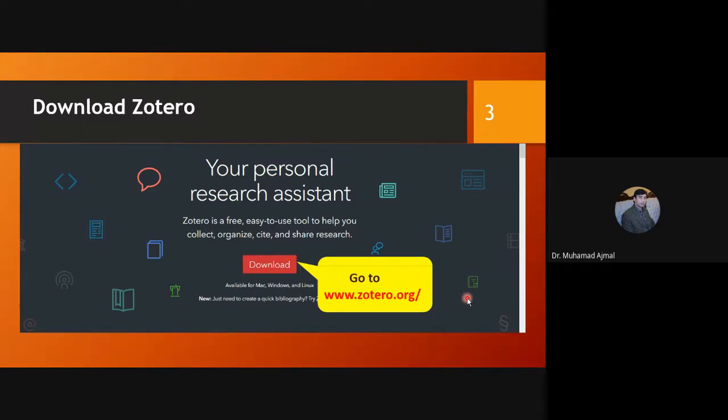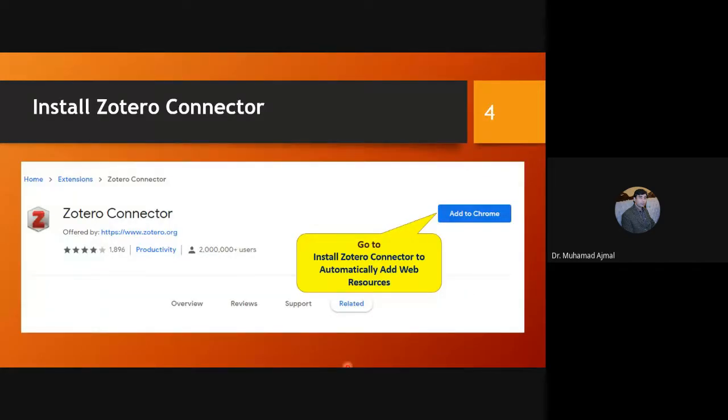It will be downloaded; install it, and next there is an add-on with the name Zotero Connector. We also need it to make things simpler, to link different resources to this software. So you can search in Google for Chrome extensions. This is the platform I have used, Google Chrome.